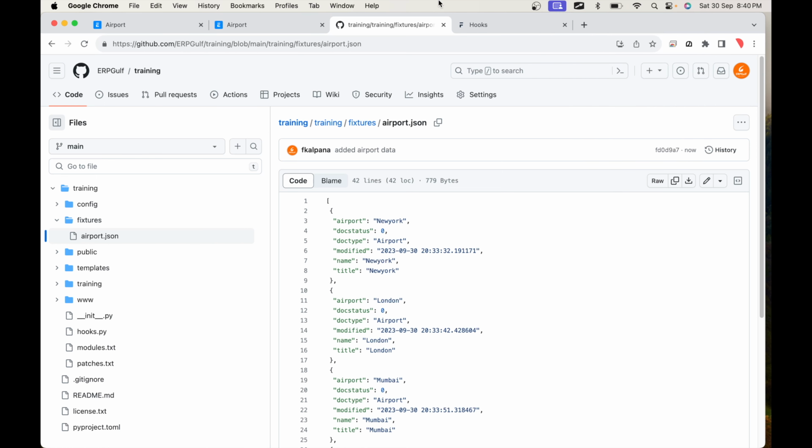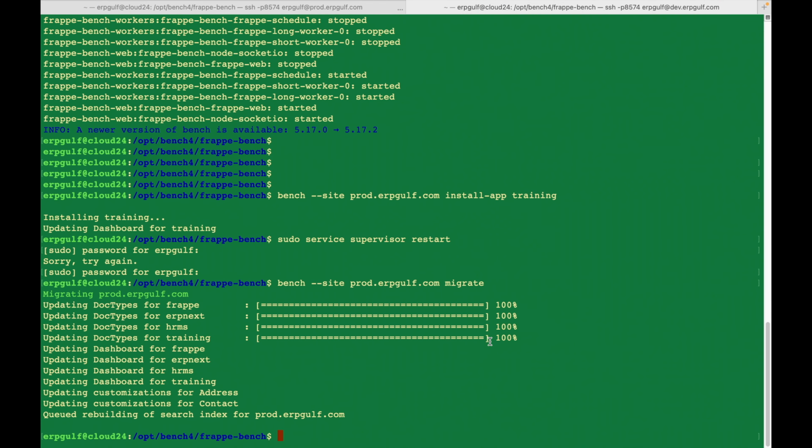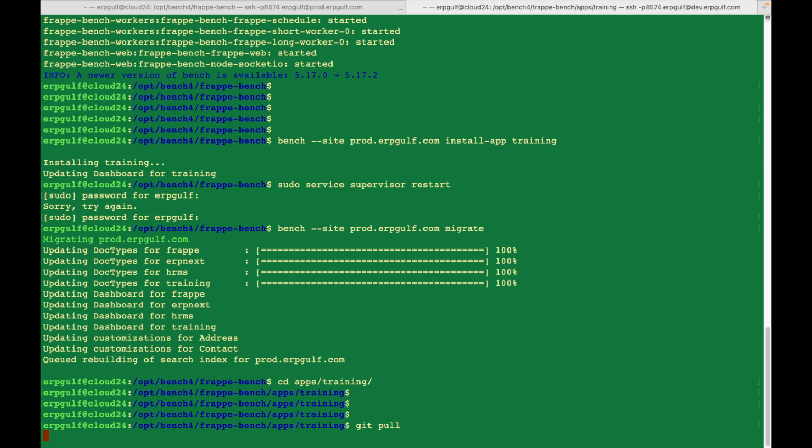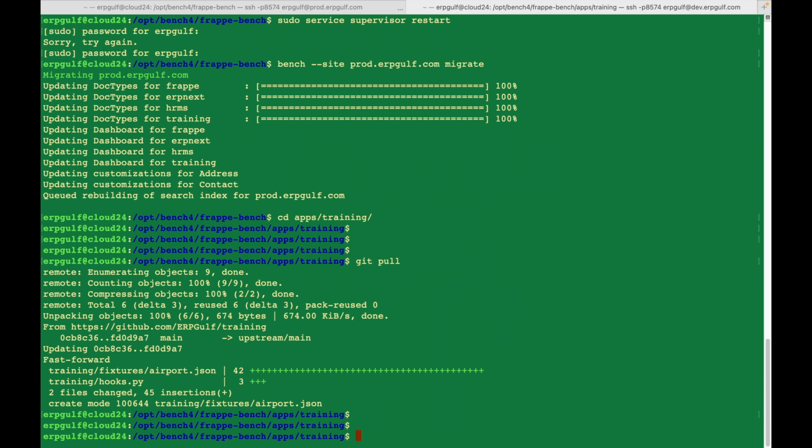Now what you do, just go to the production. This is production. I told you the green screen that we are always keeping for production. Okay, I'm not doing the update. If you update the app, it will come, but that's an option. But I'm not doing the update because it will take some time to do all the update and everything. So I'll just put git pull. Okay, so once I'm pulling it, you can see it here, fixtures and hooks, the changed file.